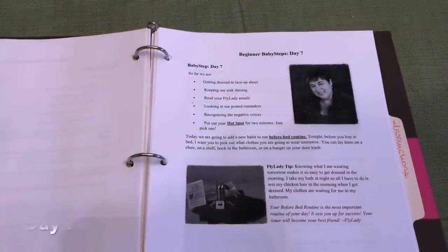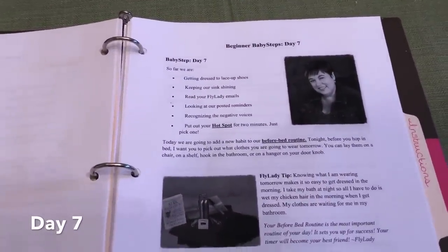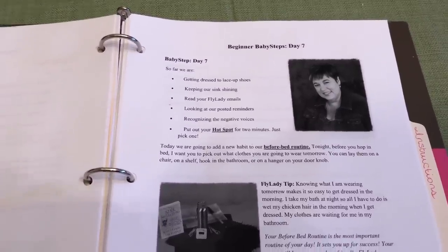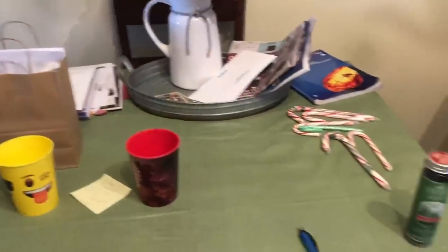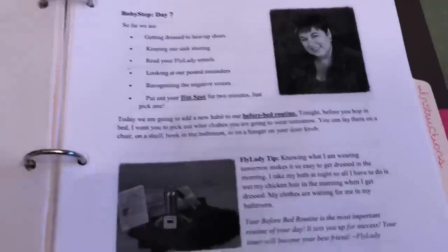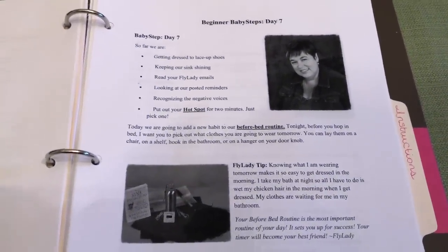All right, guys, welcome to day seven. So, we got dressed, our shoes are on, the sink is shining, we read the emails, we read the post-its. We're not saying any negative self-talk in my head, and we're going to put out our hotspot again for 2 minutes, which I'm glad because guess what? Yep, just one day, this is definitely our hotspot. So, for 2 minutes, we'll go ahead and clean that. And then she's adding a habit to the before-bed routine.